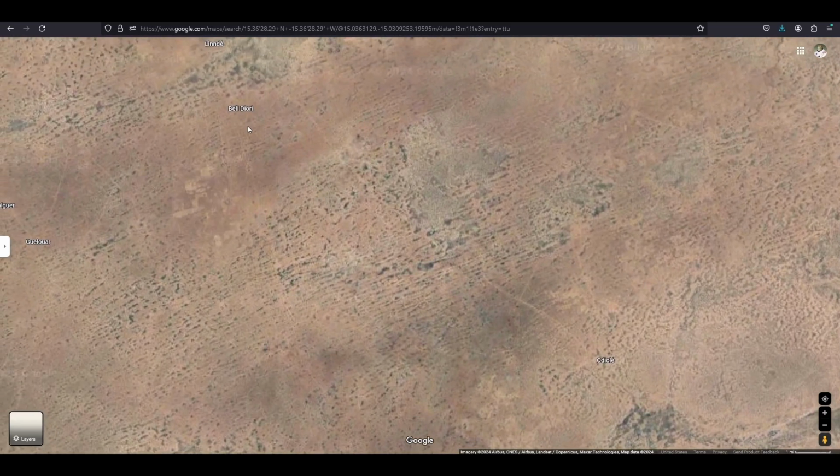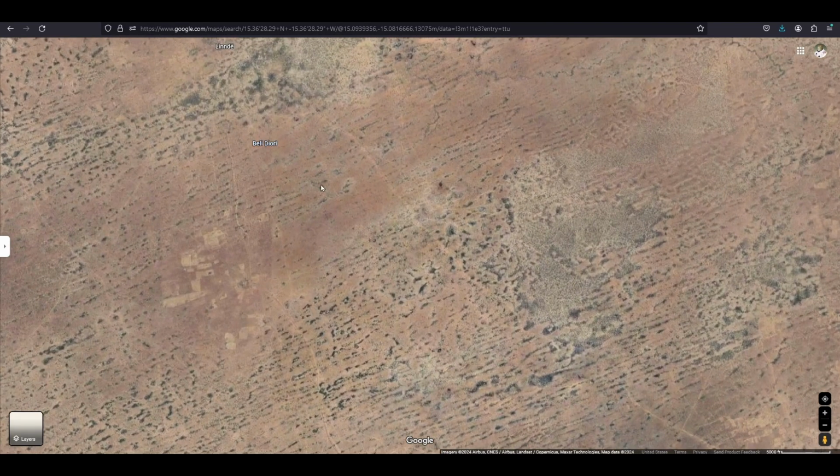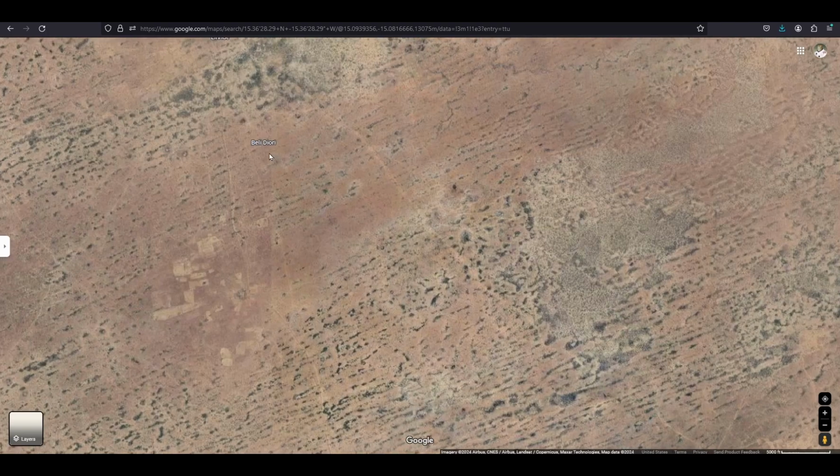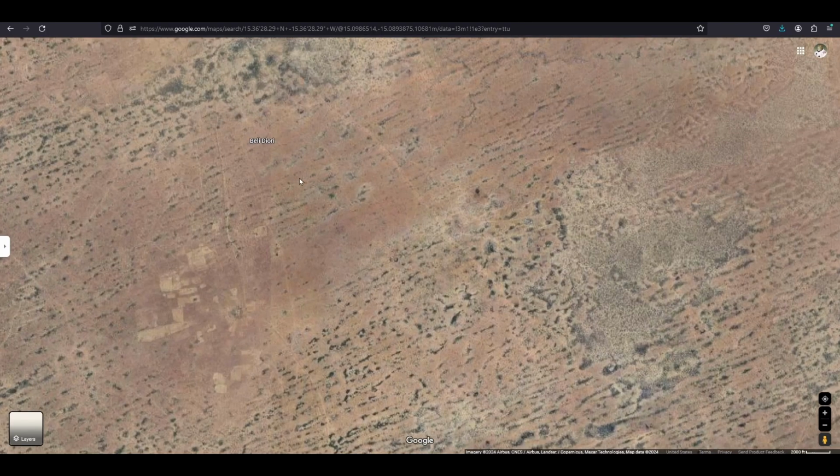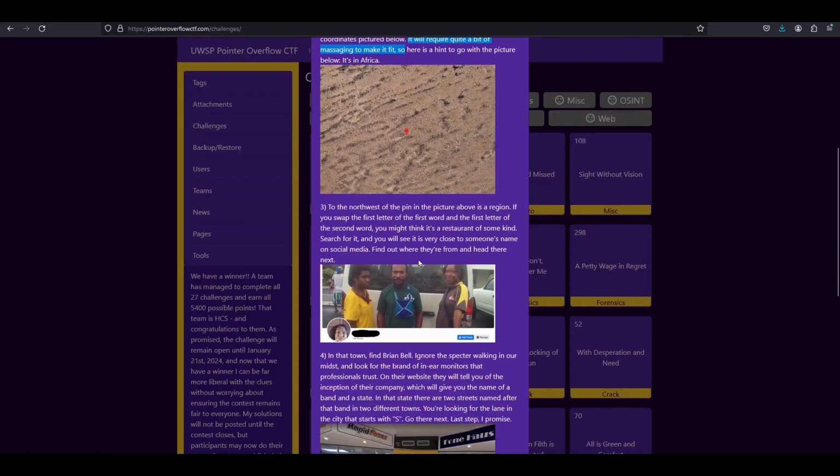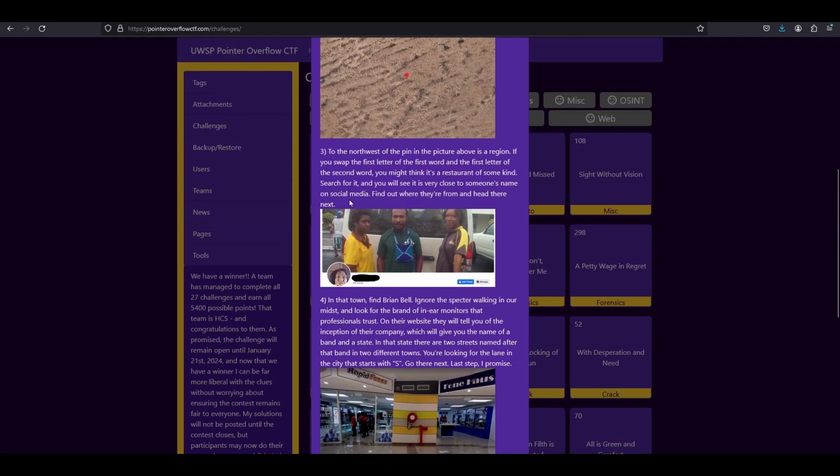Here we go. To the northwest, the first region that we see from our pin is a region called Belly Diori. And if we swap the first letter of the first word and the first letter of the second word, we get Delhi Biori. But if we search for Delhi Biori with our next clue, we are supposed to find that restaurant, and we're looking for a person that has a name very close to Delhi Biori.